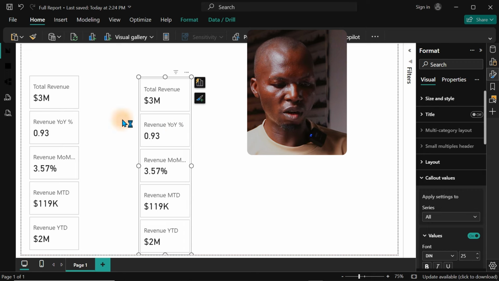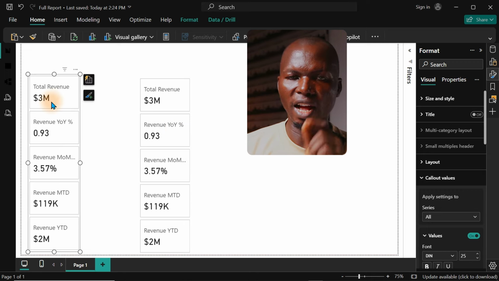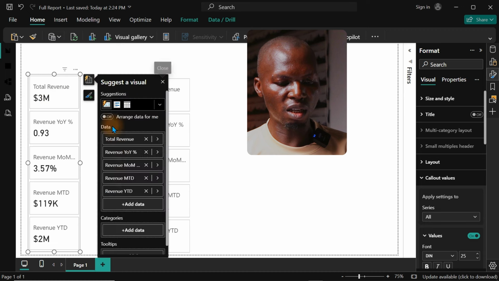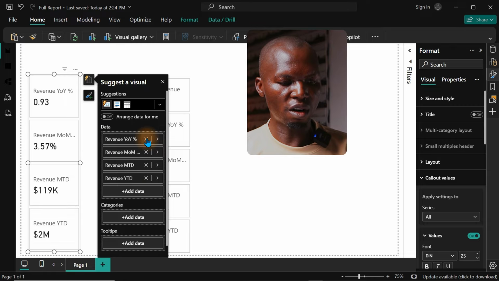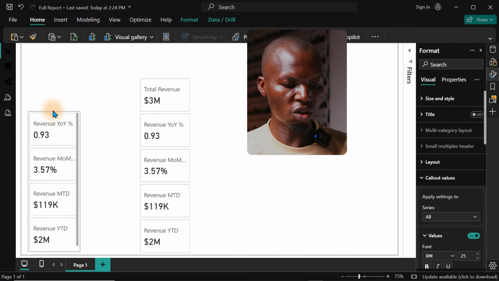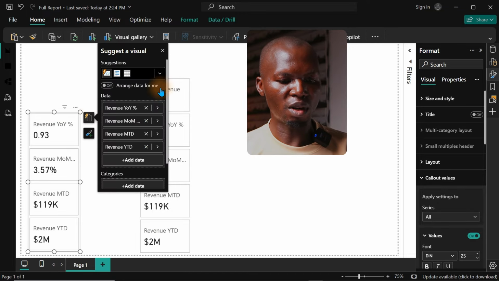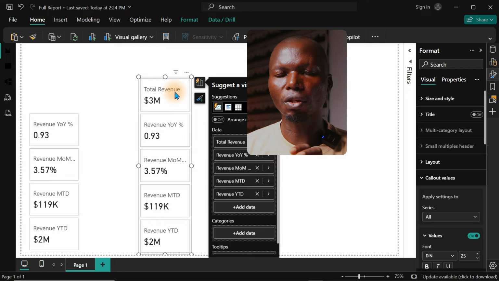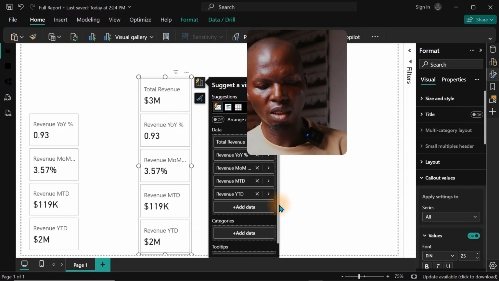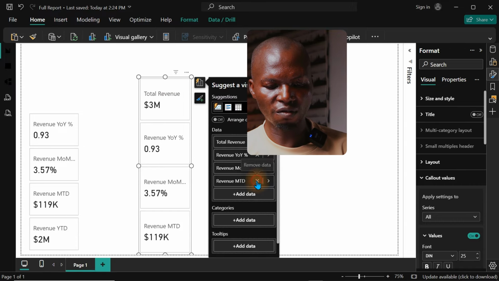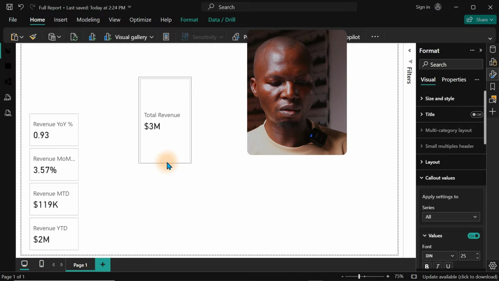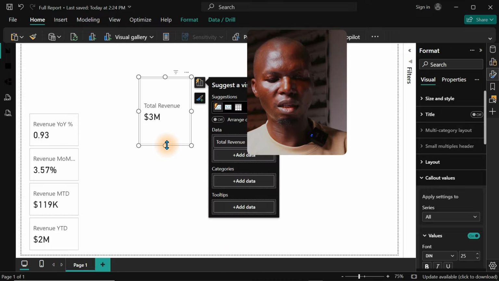I'm going to shift this one over here, then click on this particular one and remove the total revenue from it. It's important. So click over here and take off the total revenue, then drag it all the way down here. That is better. Now click on this very one here and take off everything, excluding the total revenue for a reason. So take off this one, take off this, take off this, take off this one here, and now we reduce it and make it like this.